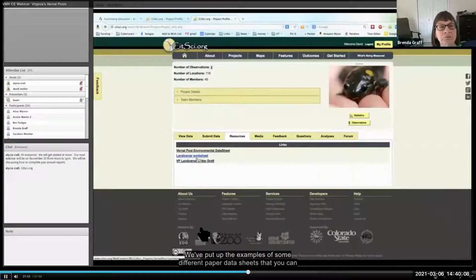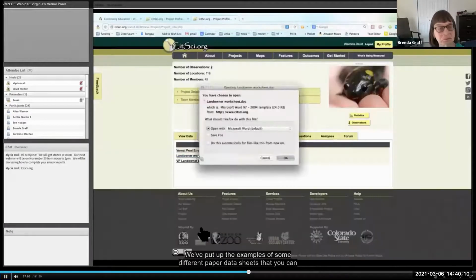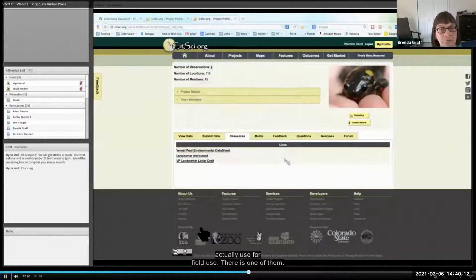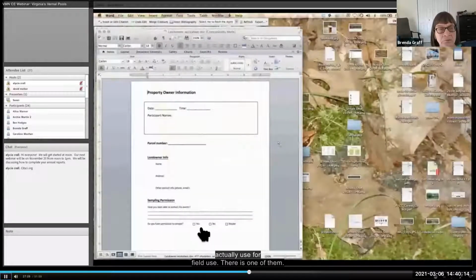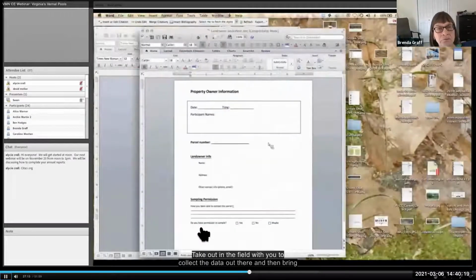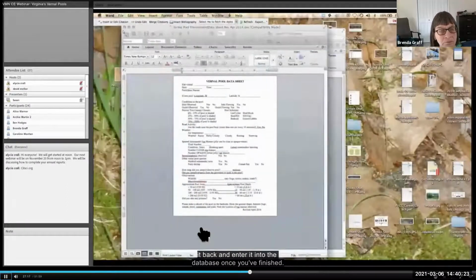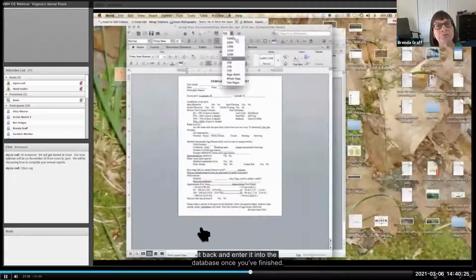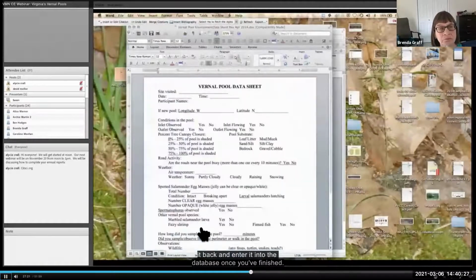We've put up examples of some different paper data sheets that you can actually use for field use. There's one of them. Take it out in the field with you to collect the data out there, and then bring it back and enter it into the database once you've finished.